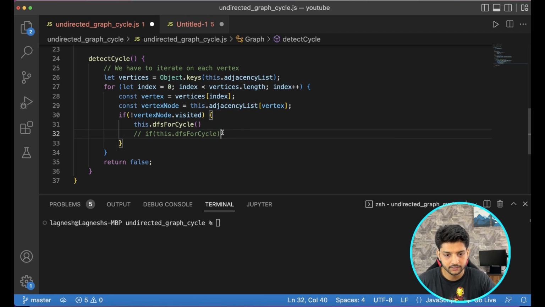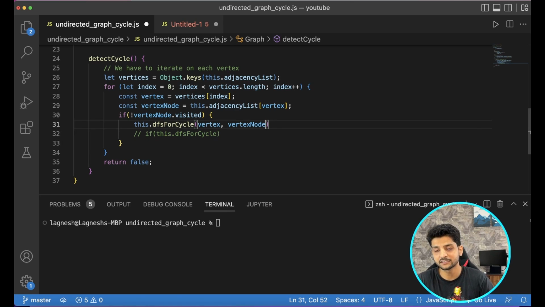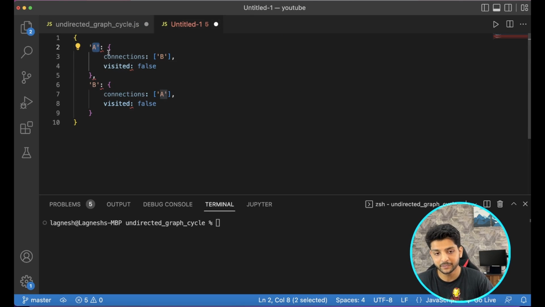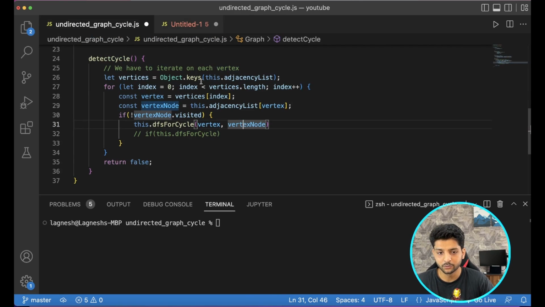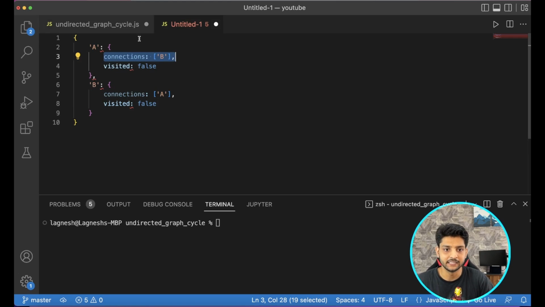Before we write this, the parameters that DFS for cycle will take are 3 parameters. So we have to pass the vertex. We'll also pass the vertex node because I'll need the vertex node to know the connections that it has. So in vertex, I'll know that this is A that we are passing, but then in vertex node, I'll know connections are B, C, D, and so on.